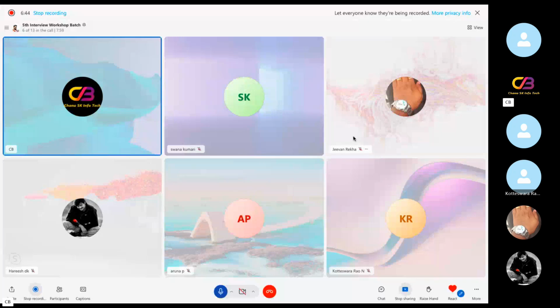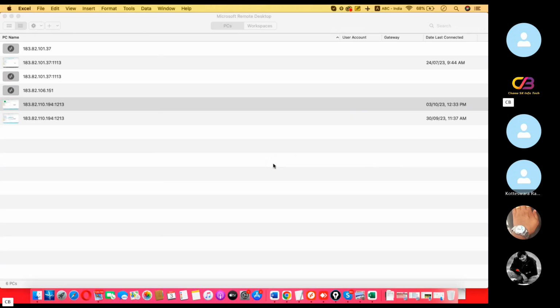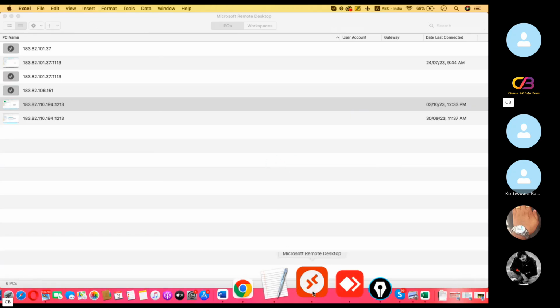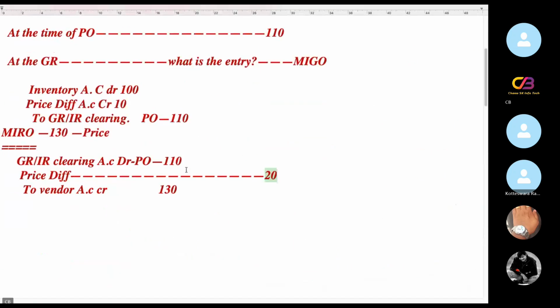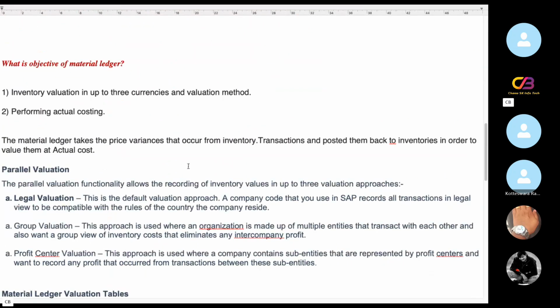Actual costing is helpful to calculate the price, meaning the inventory valuation at actual cost. So the material ledger concept is helpful to validate the price at actual cost.